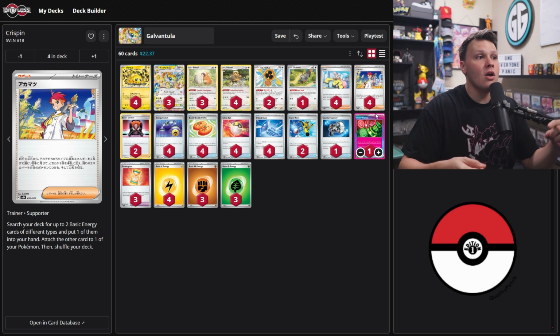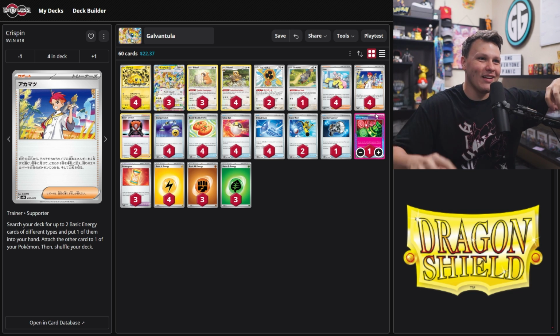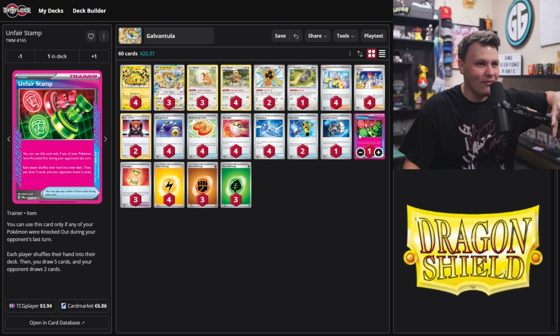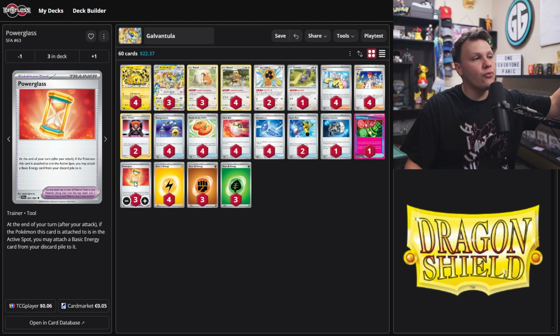We can set up a Galvantula while Gusting and hitting something while also disrupting our opponent. So it's a really, really good combination of cards there. So that's why I like this for the A-Spec and the Unfair Stamp, and also including a Counter Catcher. I would even consider maybe going up to another Counter Catcher, to be honest. And then we have 3 Power Glass in here as well.